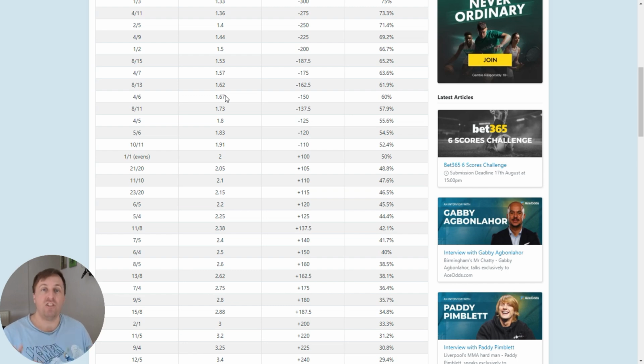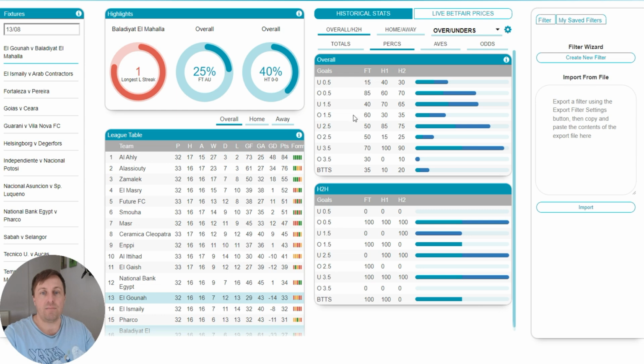Now I'd say that almost certainly the odds will be below 1.67, because in the over under 1.5 market, the odds rarely go much below 3.0 for under 1.5 goals. Because most matches do have 2 goals, the odds tend to be quite high on under 1.5 goals because the market doesn't expect it to happen. But we know that 40% of the time, these teams have under 1.5 goals.